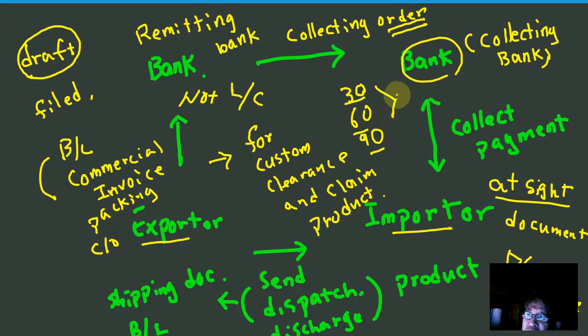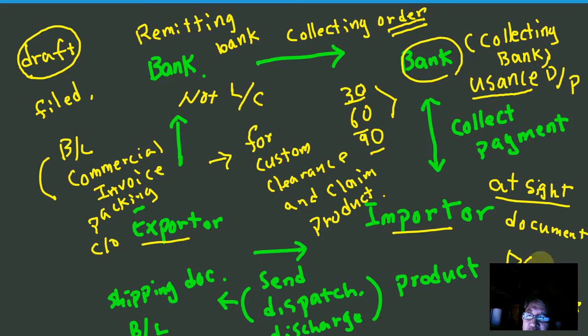This is a little different, right? In the previous case, DP, document against payment, DP is originally at sight, right? As soon as the bank collects the document, the bank presents it to the importer. But in the case of DP usance, the bank does not present immediately after receiving the document. They hold the document, not presenting it immediately. They hold it for some period. So we call this period usance. After the period has passed, they present it to the importer. In this case, we call it DP usance, not DP at sight.